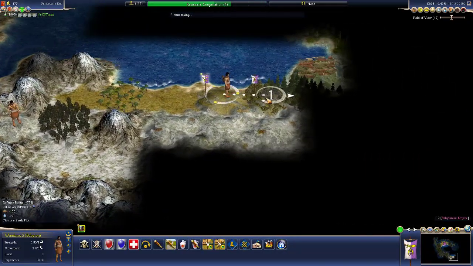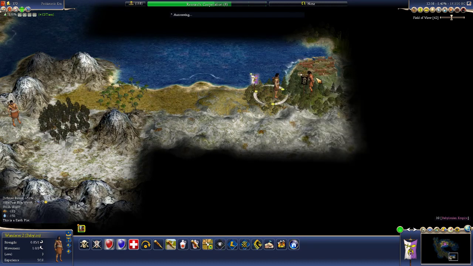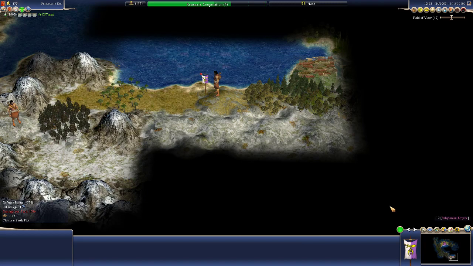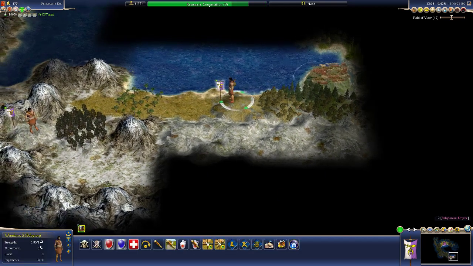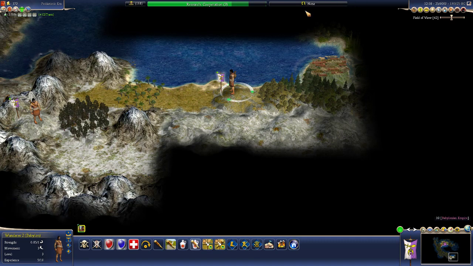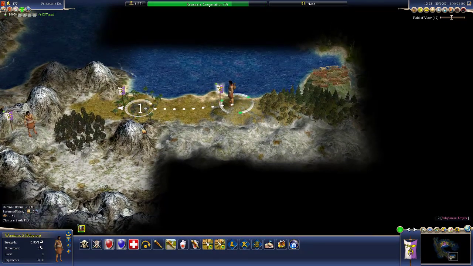I'm probably going to go onto this tile and heal. Or not. I'm going to run away. That brute would kill me. Easily. I want to heal up. How long would that take? 15 turns. Holy crap. I want you to go here.